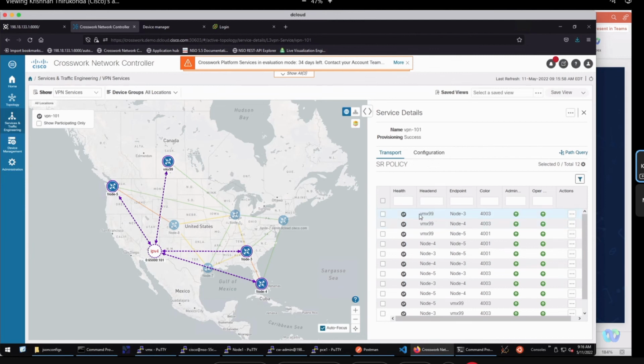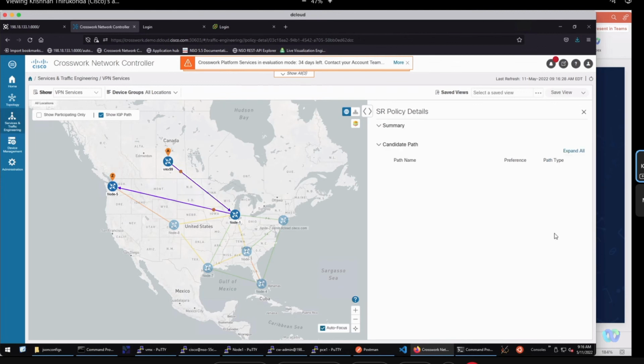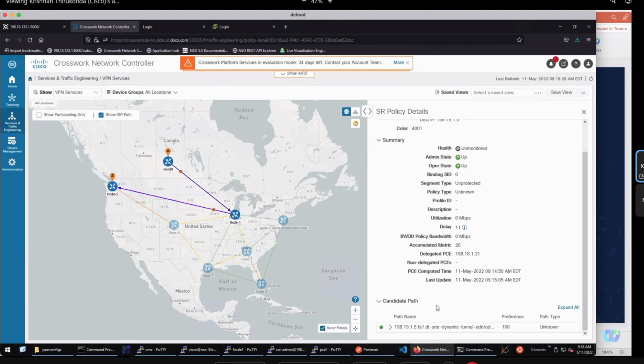In this case, there's a Juniper to Cisco, the 3 PEs. We can take a look at one of them just to see. So you can see that the hop by hop path calculation was done. You can see it on the UI. If there were loose hops, it will also resolve the intermediate hops. You can go into view details to see all the paths that were calculated. As you can see, this is the BGP path.